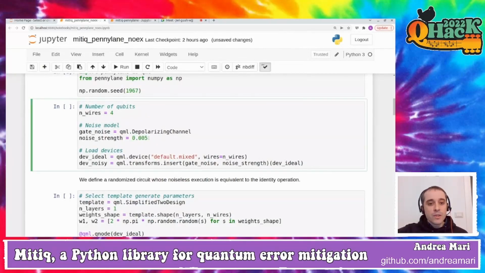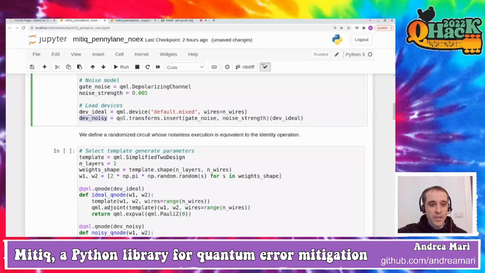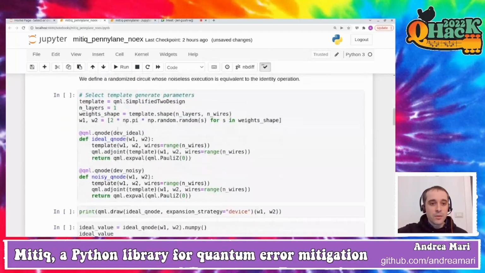And since we want to simulate the effect of noise and the mitigation of this noise, we initialize a noise model, which is a depolarizing channel of some given noise strength. And also, we initialize an ideal backend without noise and a noisy backend with depolarizing noise. And with this, we can start to define a circuit.